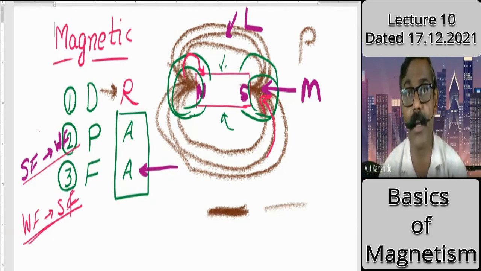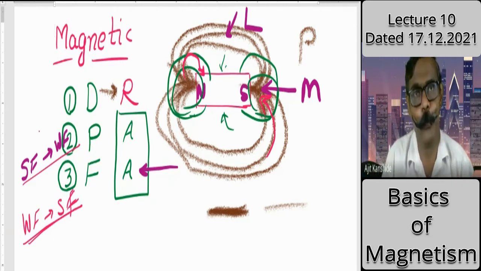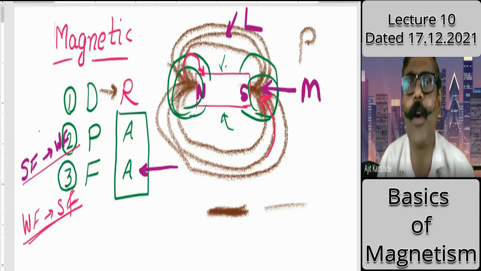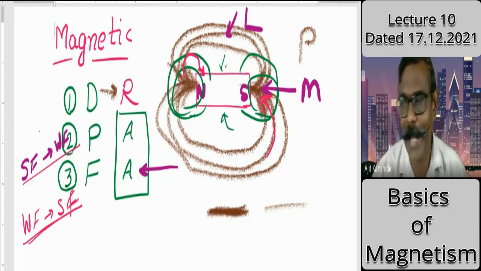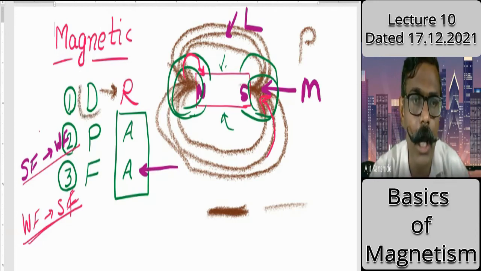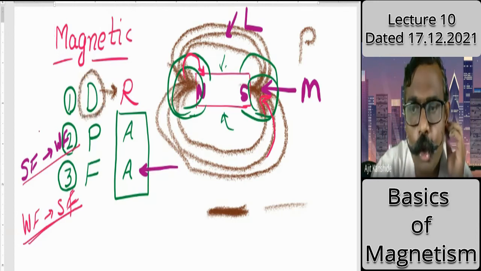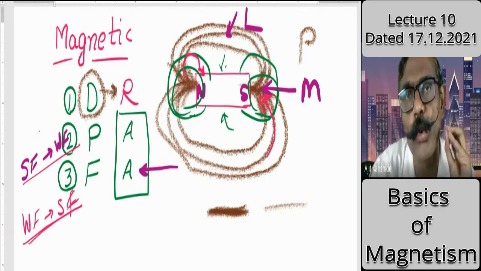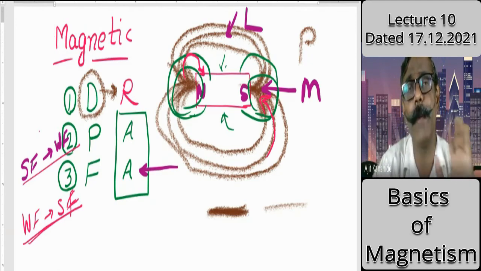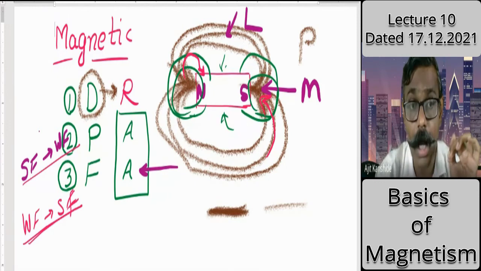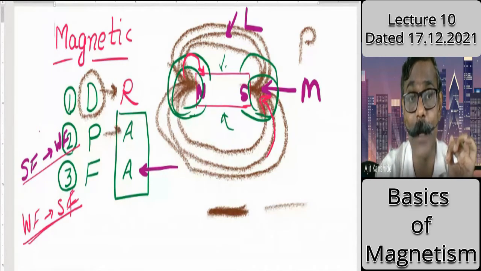Diamagnetic materials repel that flow. Actually, repulsion is not there. They do not allow that flow to pass, and because of that, it causes repulsion. How? I explained that. But remember, diamagnetic materials do not allow those magnetic lines to pass through them. Therefore, they repel. Paramagnetic material, yes, allows the lines to pass, therefore attraction.